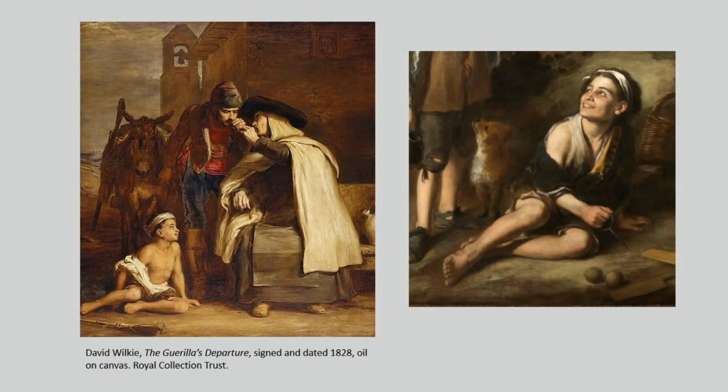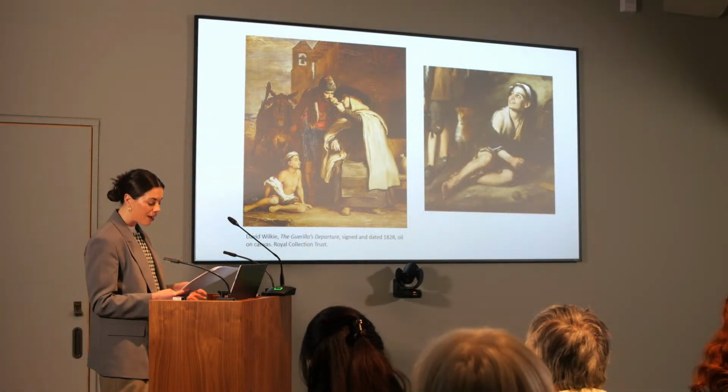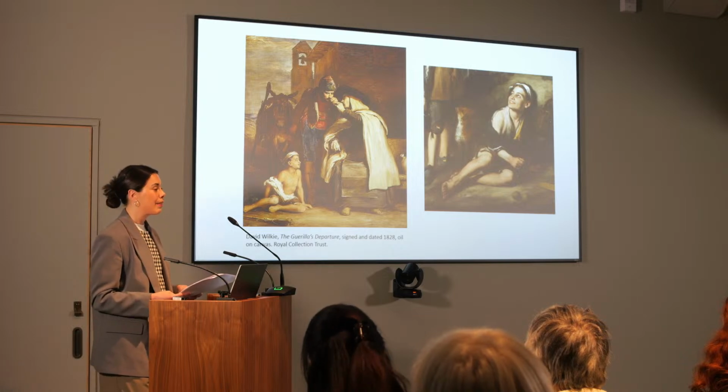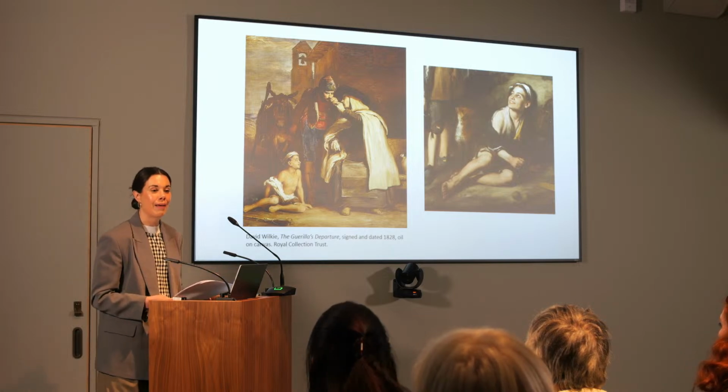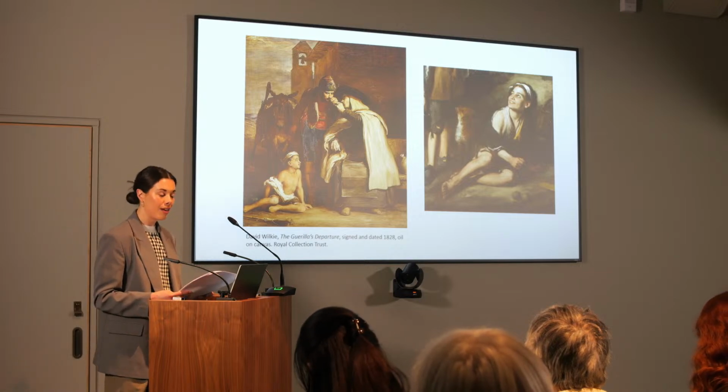Two years prior to 1830, so in 1828, Wilkie had just returned from Europe, where he had spent a considerable amount of time in Spain, namely in Madrid and in Seville. And this trip remains often credited as having occasioned a marked change of style and subject matter in Wilkie's work. His reflections on artists such as Velázquez and Murillo and how they might benefit British painting were woven throughout his Spanish letters and journals, posthumously published in 1843.